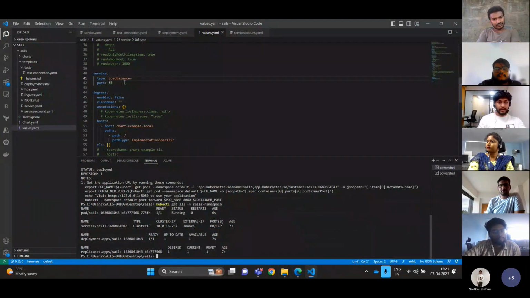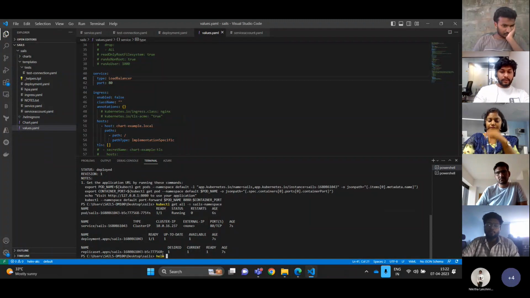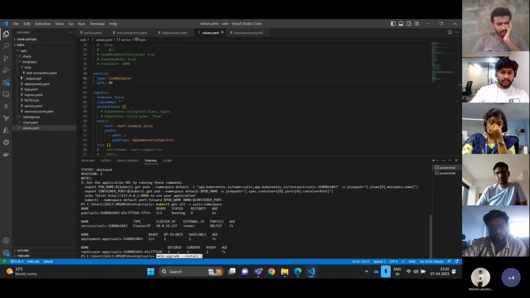So let's put the type as load balancer and make sure the external IP is exposed. Now there is no need to uninstall the things that you have created. You just need to use the upgrade command in Helm. Helm upgrade --install, and one minute, we need to know the release.